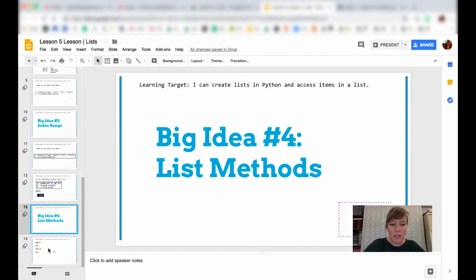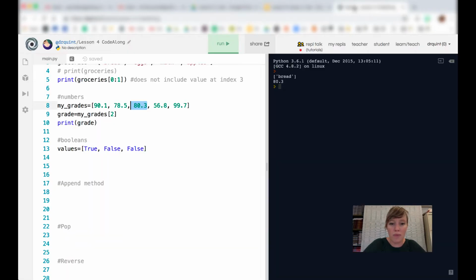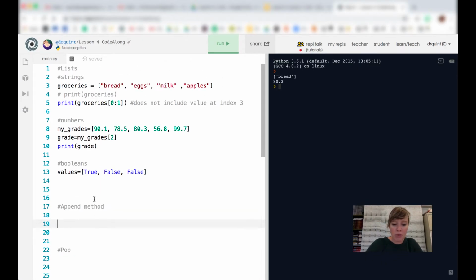Now, there's a number of list methods that I'm going to show you in Replit right here. So append, pop, reverse, and sort. So the append method takes the list and it adds an item to the list. So if I say that I want to add something to groceries, the way I could do it is I could say the list name first, and then I can say dot append, and I can only add one item at a time. So let's say that I want to add cheese to that.